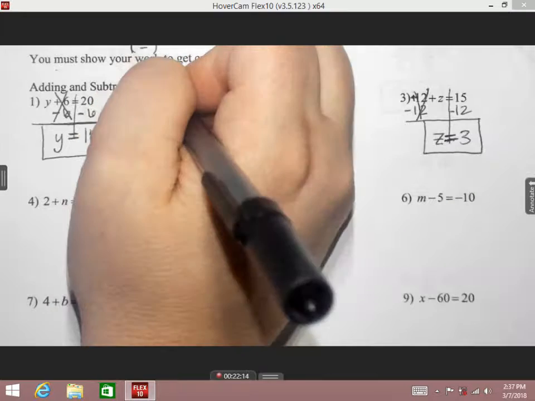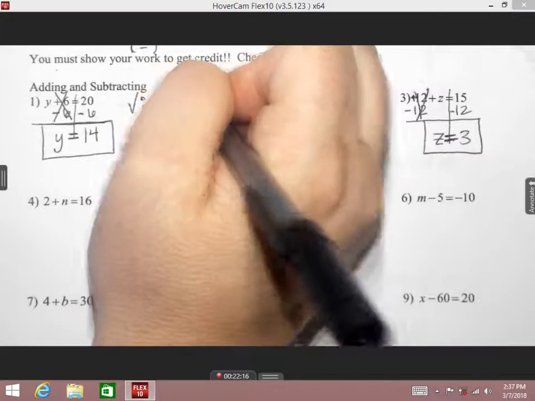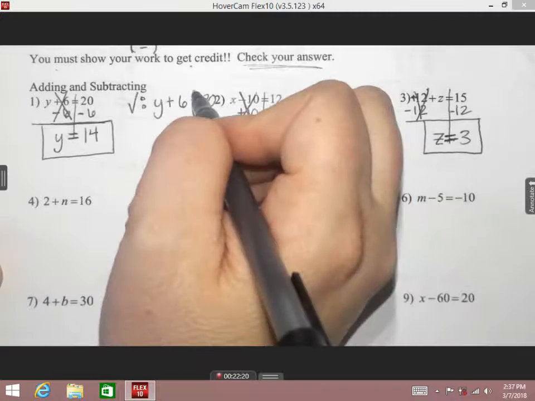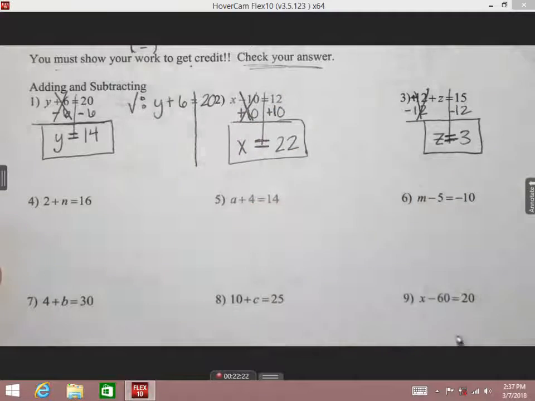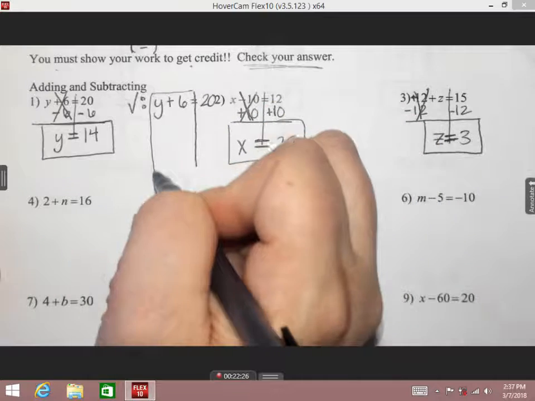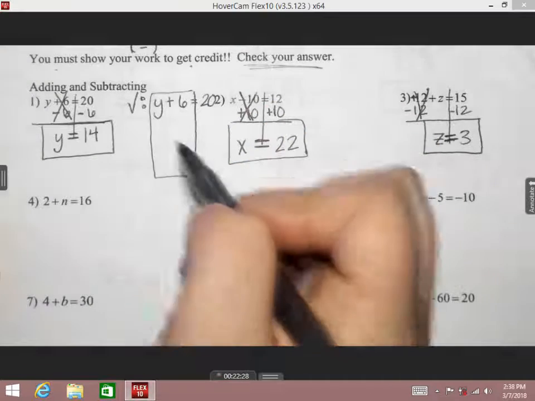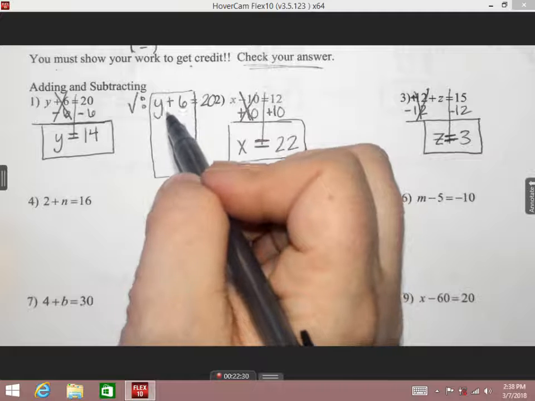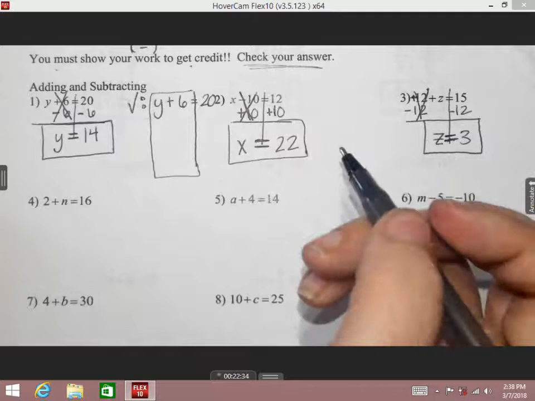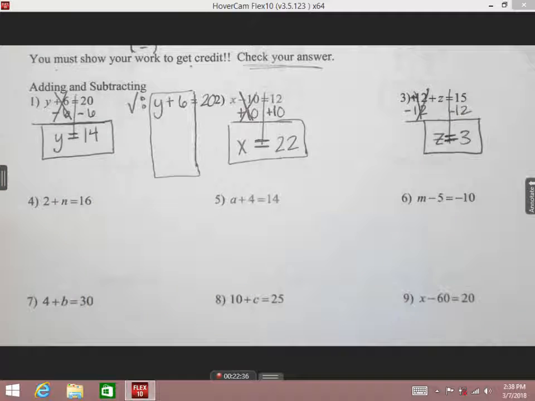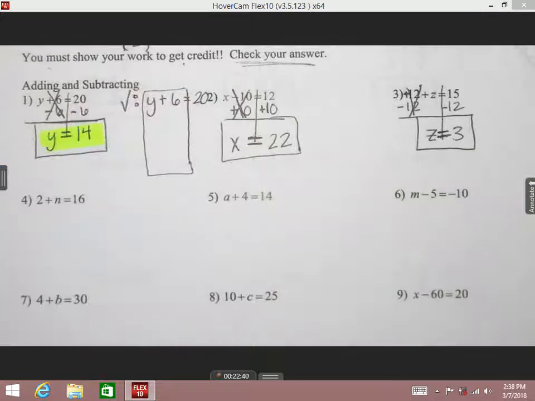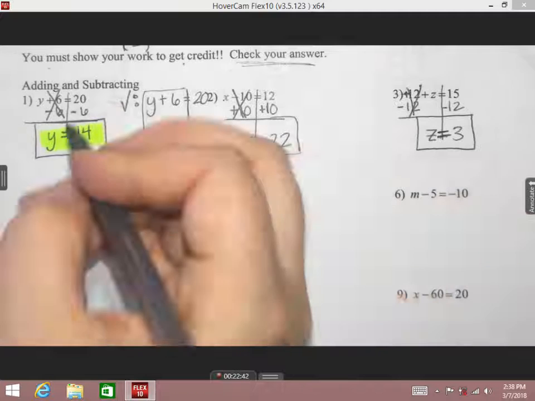y plus 6 equals 20. All right, so that was my original problem. Still splitting it at that equal sign. The only side I want to work on is this y plus 6 side, okay? So where we have y plus 6, what did we find that y actually is? Brittany? 14. Here's where we had our answer. Guys, y equals 14, that's still my answer. All right, but what I want to do is check it.